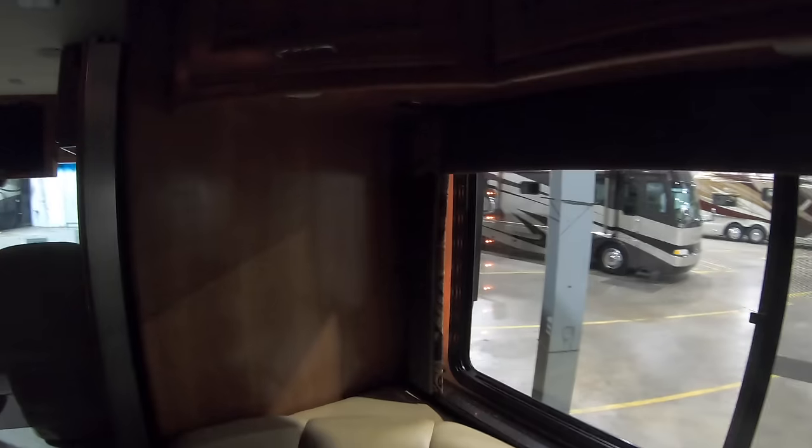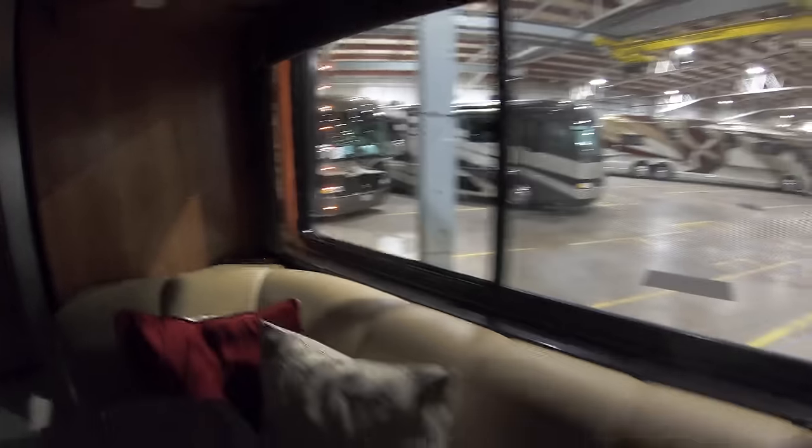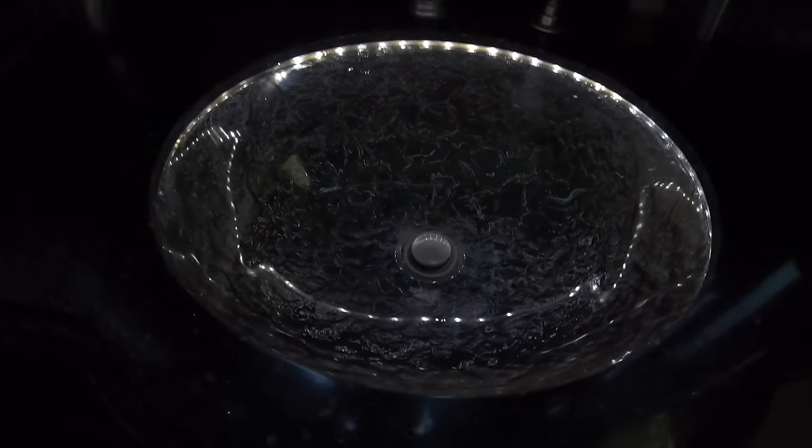Inside you've got accent lighting in the ceiling, rope lights, and the window boxes going. I just wanted to show you that accent lighting, and then you've even got it here on the mirrors, which is really cool, with a little bit at the floor area also. I'll show you that — now I'm going to make my way back to the master off button and press and hold it for about 10 seconds.